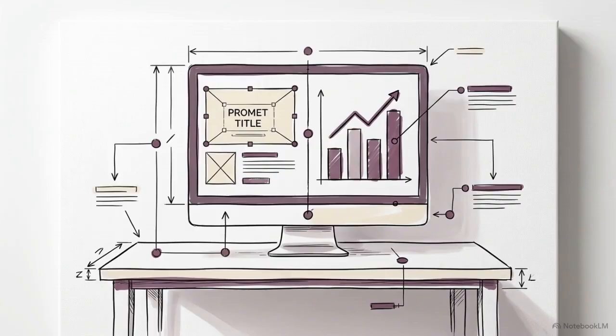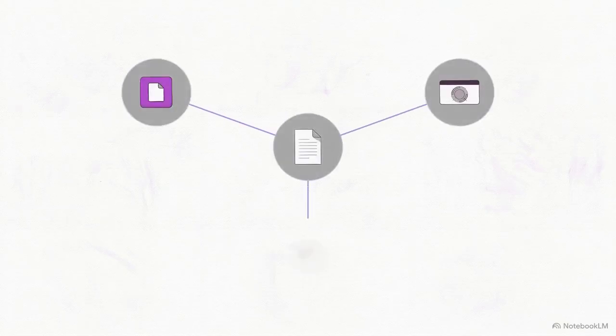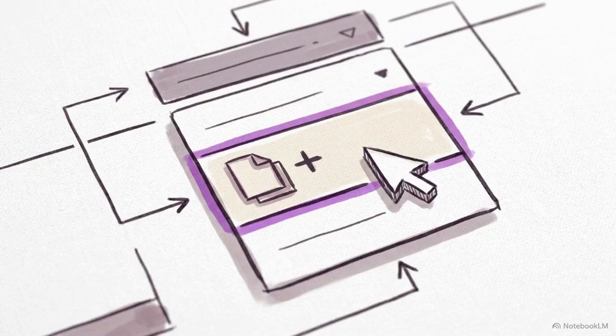Let's review what we have created: a fully branded presentation deck and a custom motion graphic built from your own data. The final step is exporting your work. You can download the asset as a PDF or PowerPoint or send it straight to Canva. Once exported, hit Duplicate to save the file as a reusable template.